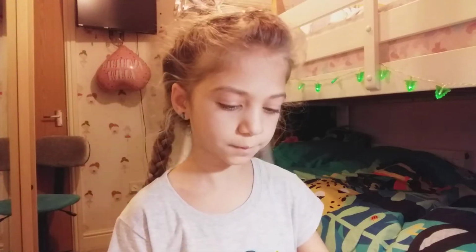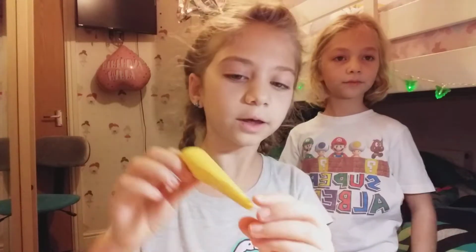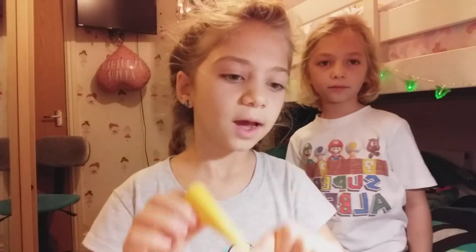And then after we did this, we're going to bend the nose here. And you can put pink colour, you can put black, but I'm going to go for a sparkly pink.